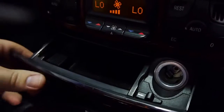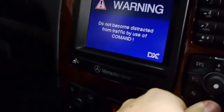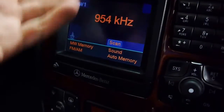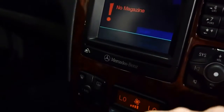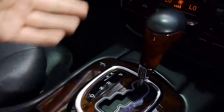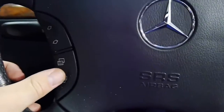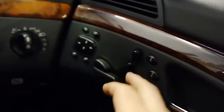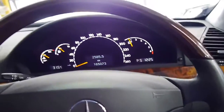Dual zone climate control, ashtray, power outlet. Here we've got the Mercedes-Benz Command Nav, which is very nice — wonderful sound system with radio, nav, and CD. All you could want. Touchshift automatic, five speed — put it in drive and forget, or shift automatically. Sport and winter modes there. Multimedia steering wheel with volume controls. Every which way power adjustable seats — it's very difficult to find a position you won't be comfortable in, because it's very configurable.